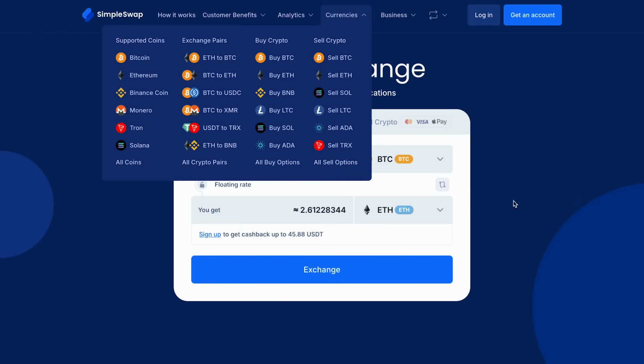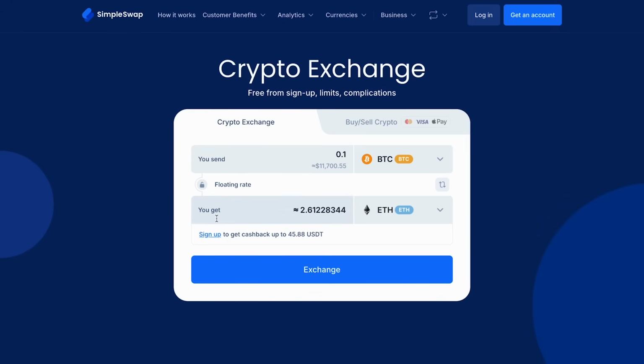Okay, so it's easy. Step one, you can choose the crypto you want to exchange, for example Bitcoin. Select the crypto you want to receive, for example here let's say Ethereum, and just click exchange. Also you can enter the amount you want to swap. The platform automatically shows you the estimated amount you will receive.